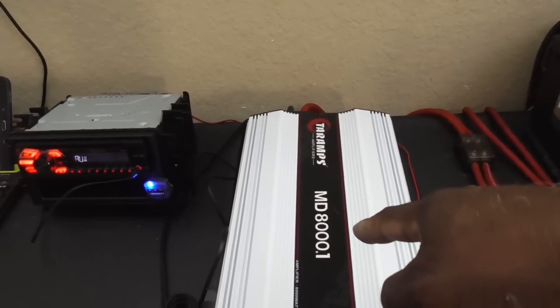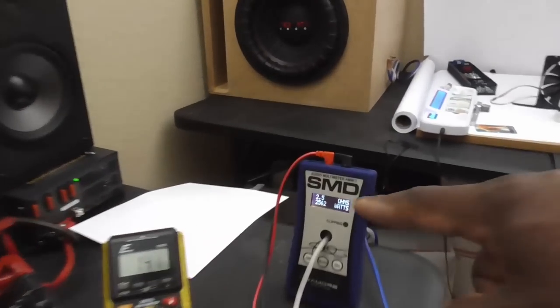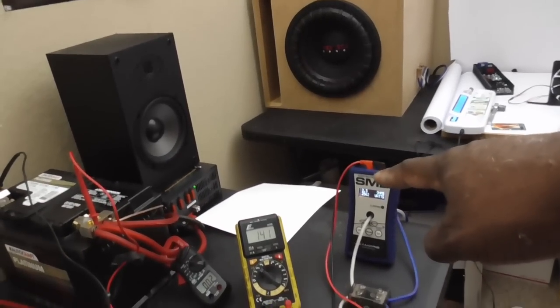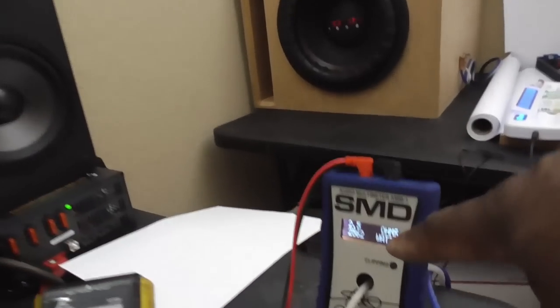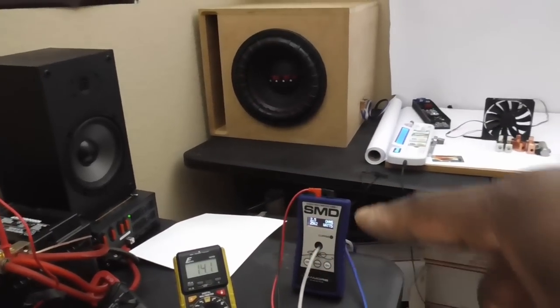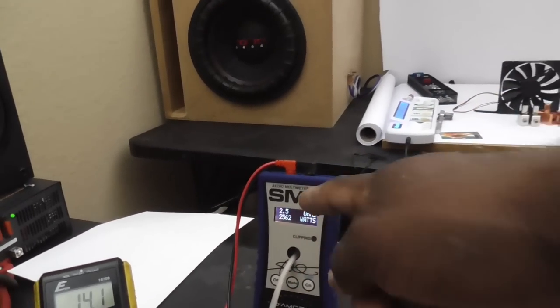This is an MD8000.1, and you can wire it all the way down to one ohm, which is what I have this subwoofer wired at now. But of course, you're still going to get some rise. That's natural. The highest wattage that I got out of it just then, that's just playing regular music. You know, it's dynamic, it's not a test tone. But the most I got out of it right now was 2500 at 2.5.